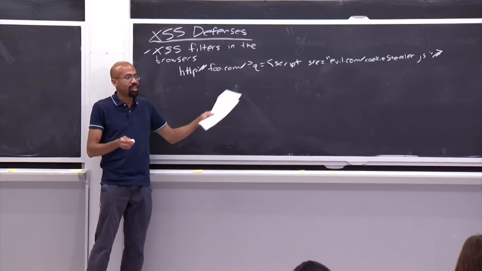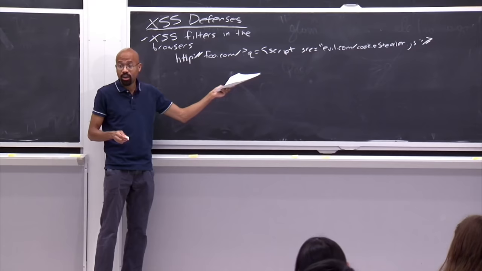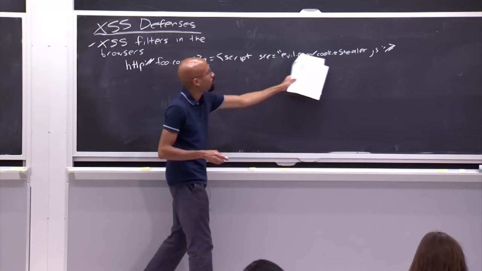So there are actually configuration options in your browser you can use to turn these things on and off. Occasionally this is useful for testing if you just want to inject some JavaScript really quick and dirty, but this is almost always a sign of chicanery. So for example, Chrome and IE have a built-in filter that will look at your URL value in the address bar, look for things like this, and if it's there, they will maybe delete the whole thing completely. They will maybe change the source to be empty, stuff like that.